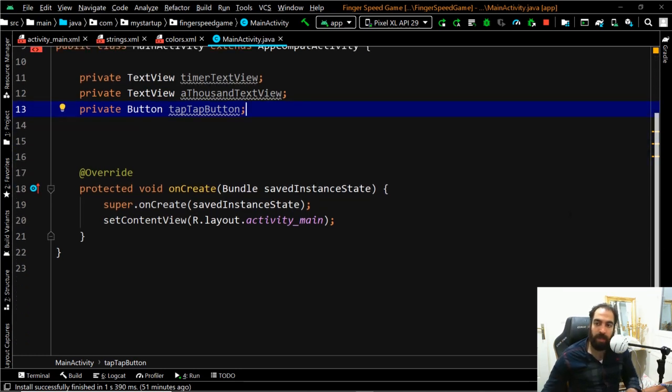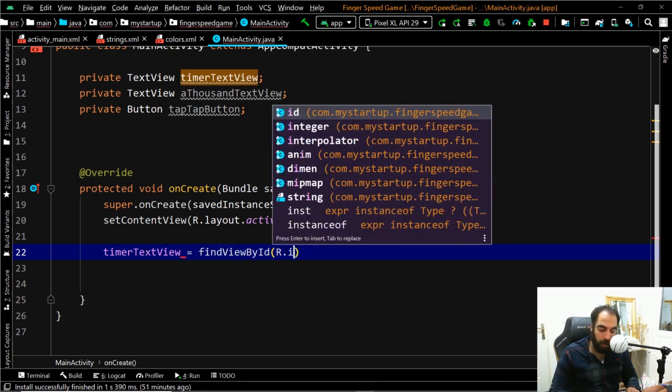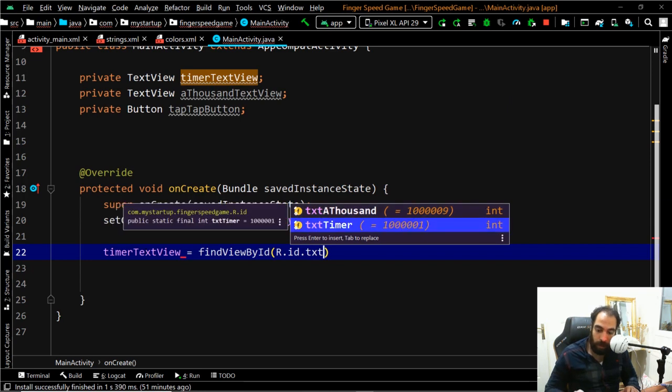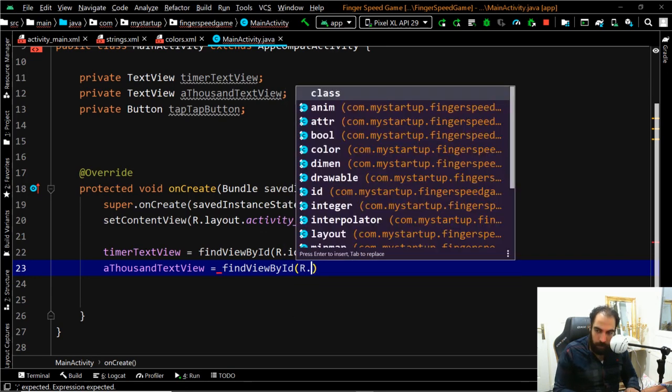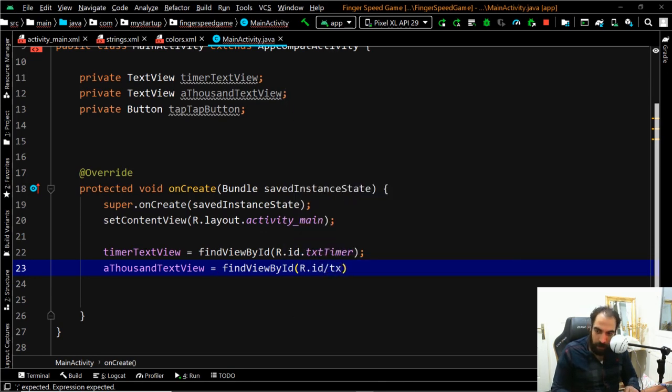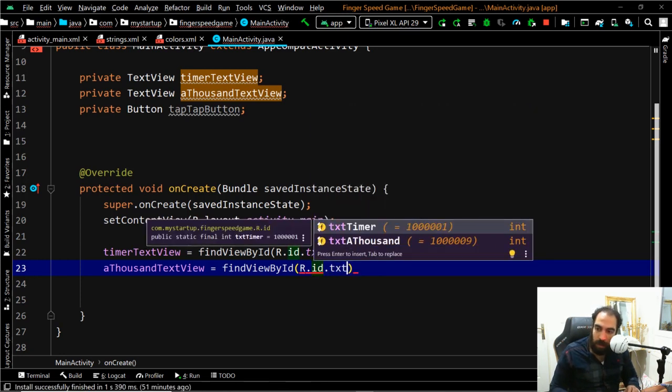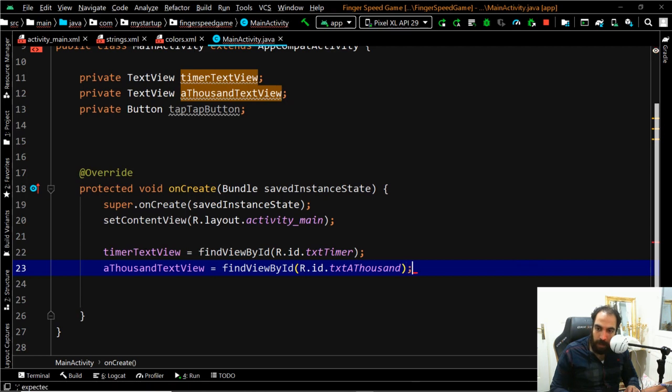Now let's go inside the onCreate method to initialize these variables. After the set content view, I'm gonna say timer text view, find view by ID, R.id.txt timer, semicolon. Next, we've got the 1000 text view. So text view 1000, assignment operator, find view by ID, R.id.txt 1000, semicolon.